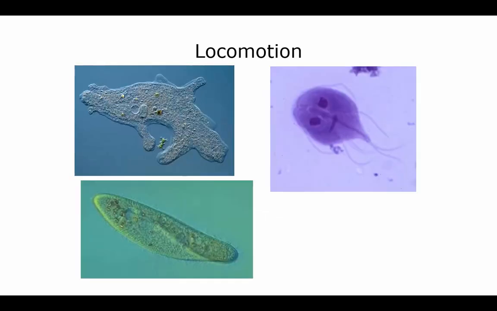Now for locomotion here in the top left, you're looking at an example of pseudopods where the cytoplasm extends out and engulfs the food source. This would be like you see in an amoeba. Down at the bottom here, you're looking at a paramecium, which has cilia, numerous hair-like structures around it where it swims through the water. And then over here, of course, you've got flagella, numerous flagella that it's going to use for moving.